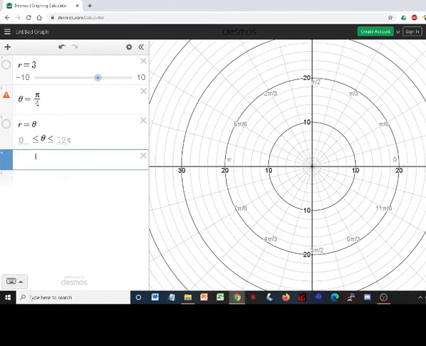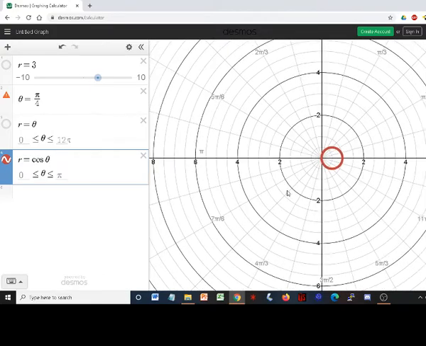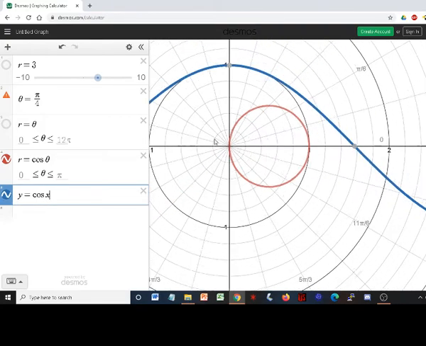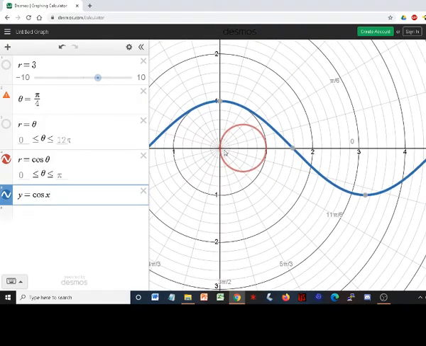Okay, the next one was r equals cosine theta. This one's a little bit hard to explain. It's a circle, which is nice. So I'm going to show you the regular cosine graph. And think about what's happening here. This graph should have a radius of 1 when the angle's 0, so it starts here. And by the time you get to pi over 2, the radius already comes down to 0. Now you have a negative radius. So what should happen in the second quadrant happens in the opposite quadrant, because that's how negative radius works. So in the third quadrant, the radius grows back to 1 and you complete the circle.